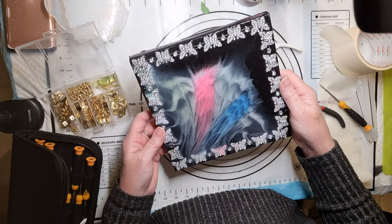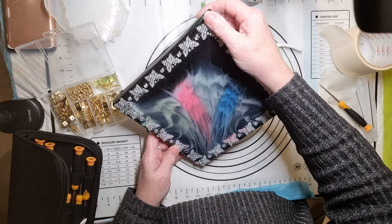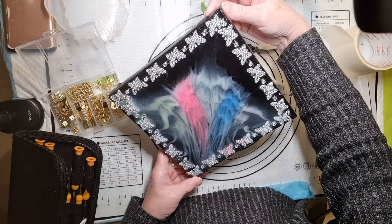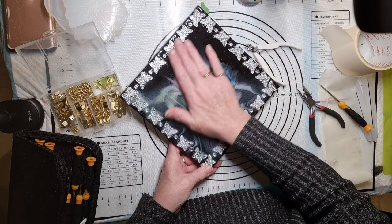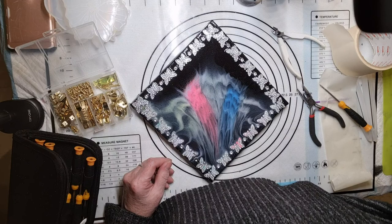That was, can't think of the name now. My mind's gone blank. Like a tester, just to try something out and see how it will turn out. Didn't work because I wanted a flower in the middle, but the outcome is good. So anyway, hope you enjoyed that, watching me struggle to get the stuff off.